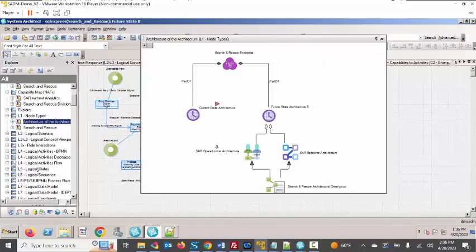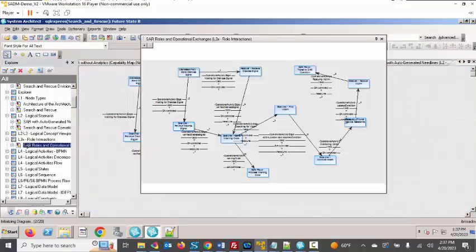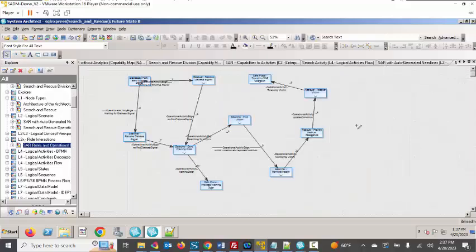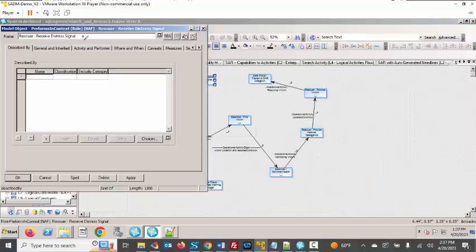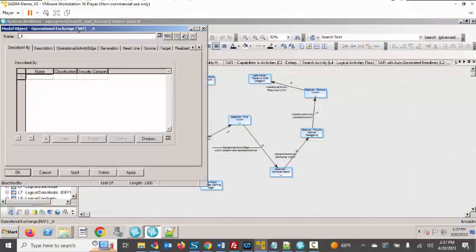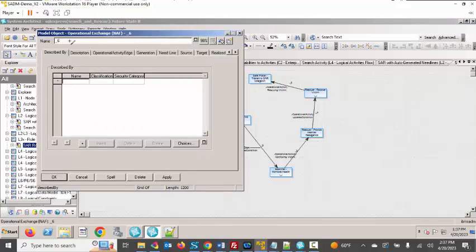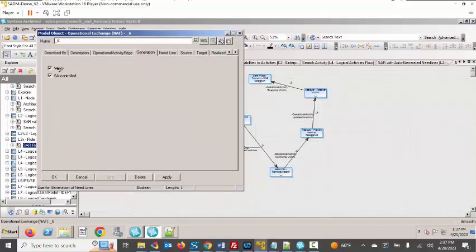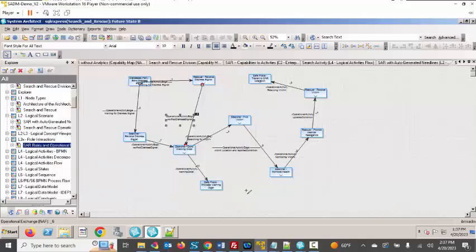And we'll take a look at a diagram where we can see those. And that would be the L3. So this has L3X. We provide this out of the box with System Architect. It is a fit for purpose view, so we put an X on it. But this is a view that enables you to see those performs in context role, which is the line between the performer and the activity, the relationship, and then also these operational exchanges, which are, in this case, auto-generated. This is number 6 here. You can see a generation tab where it's valid and it's SA controlled. And so this is a view of that.